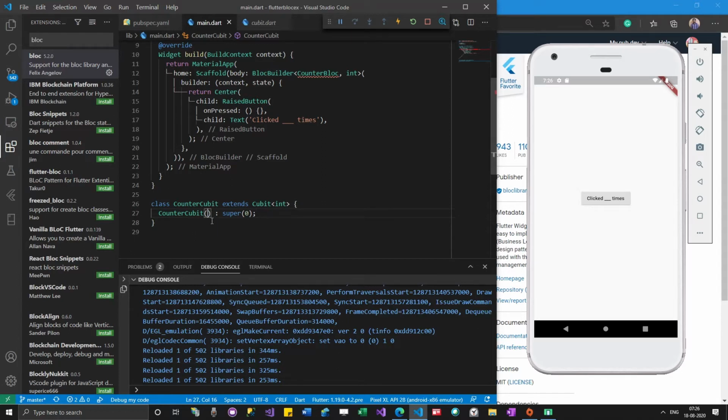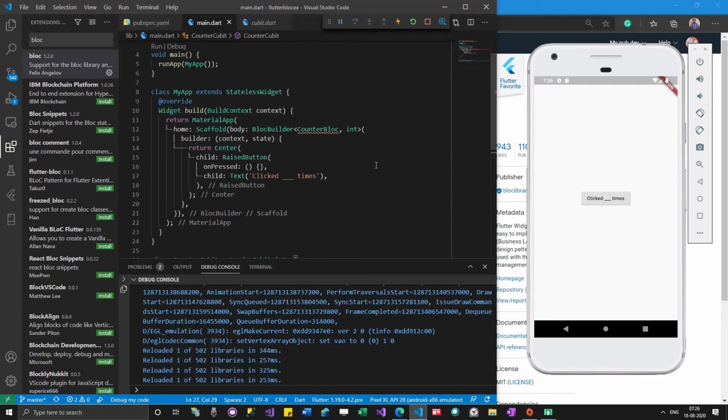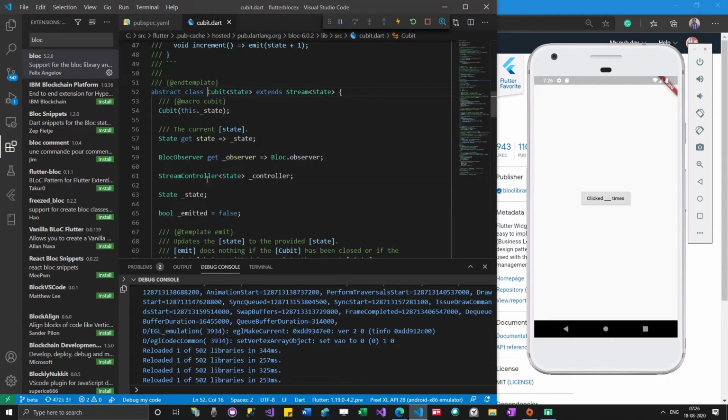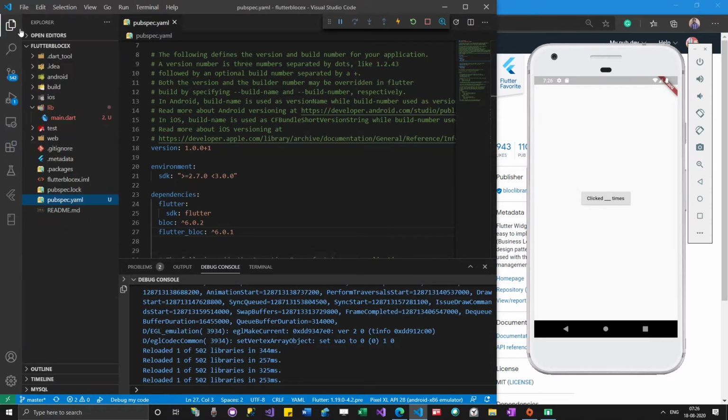You can pass something over here and then pass it over here. But I'm not doing it now because I want to keep things simple. My whole intention was to show a simple example where you are actually using block, and then you have to take it further to learn it much deeper. So right now I have a qubit. Sorry, guys.